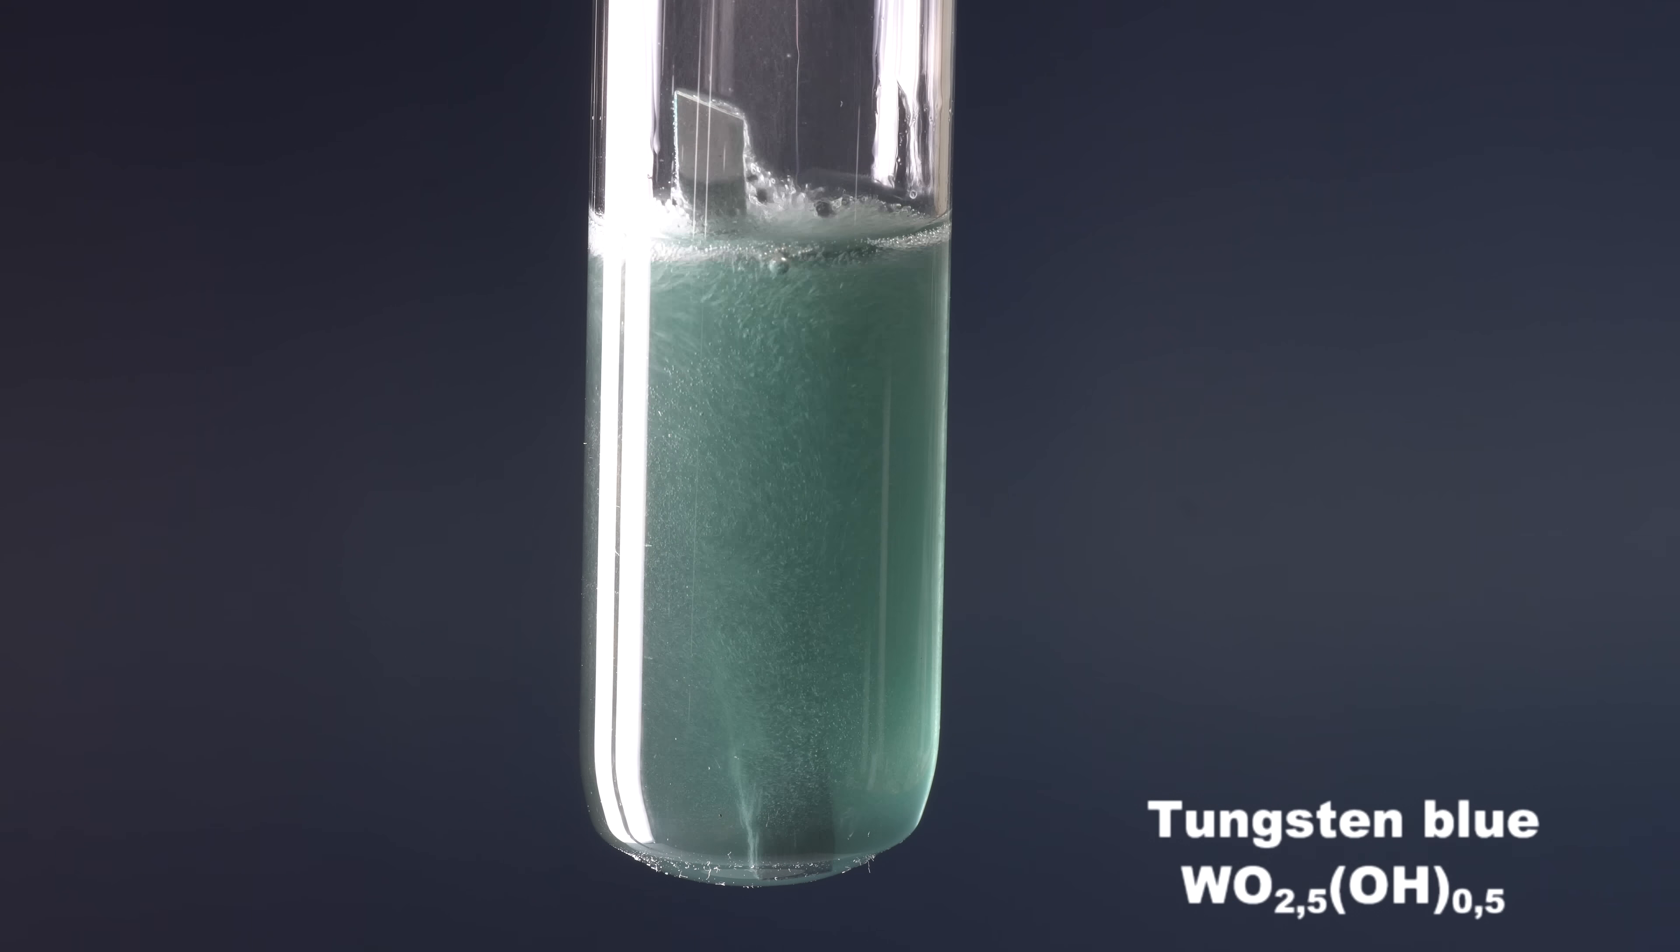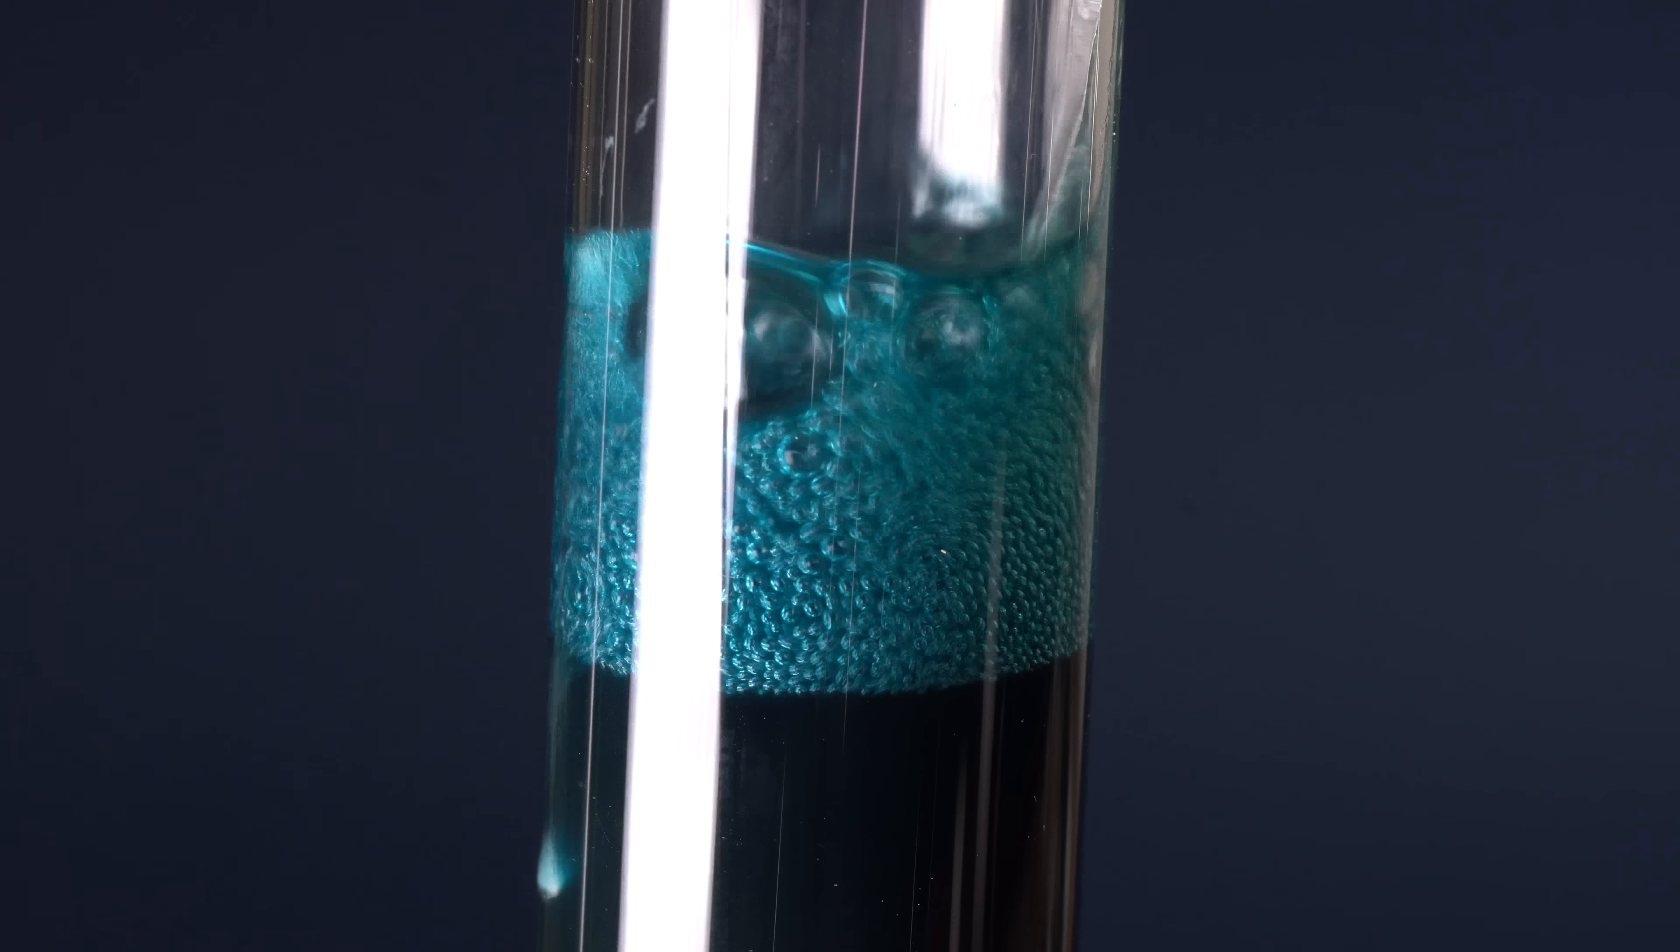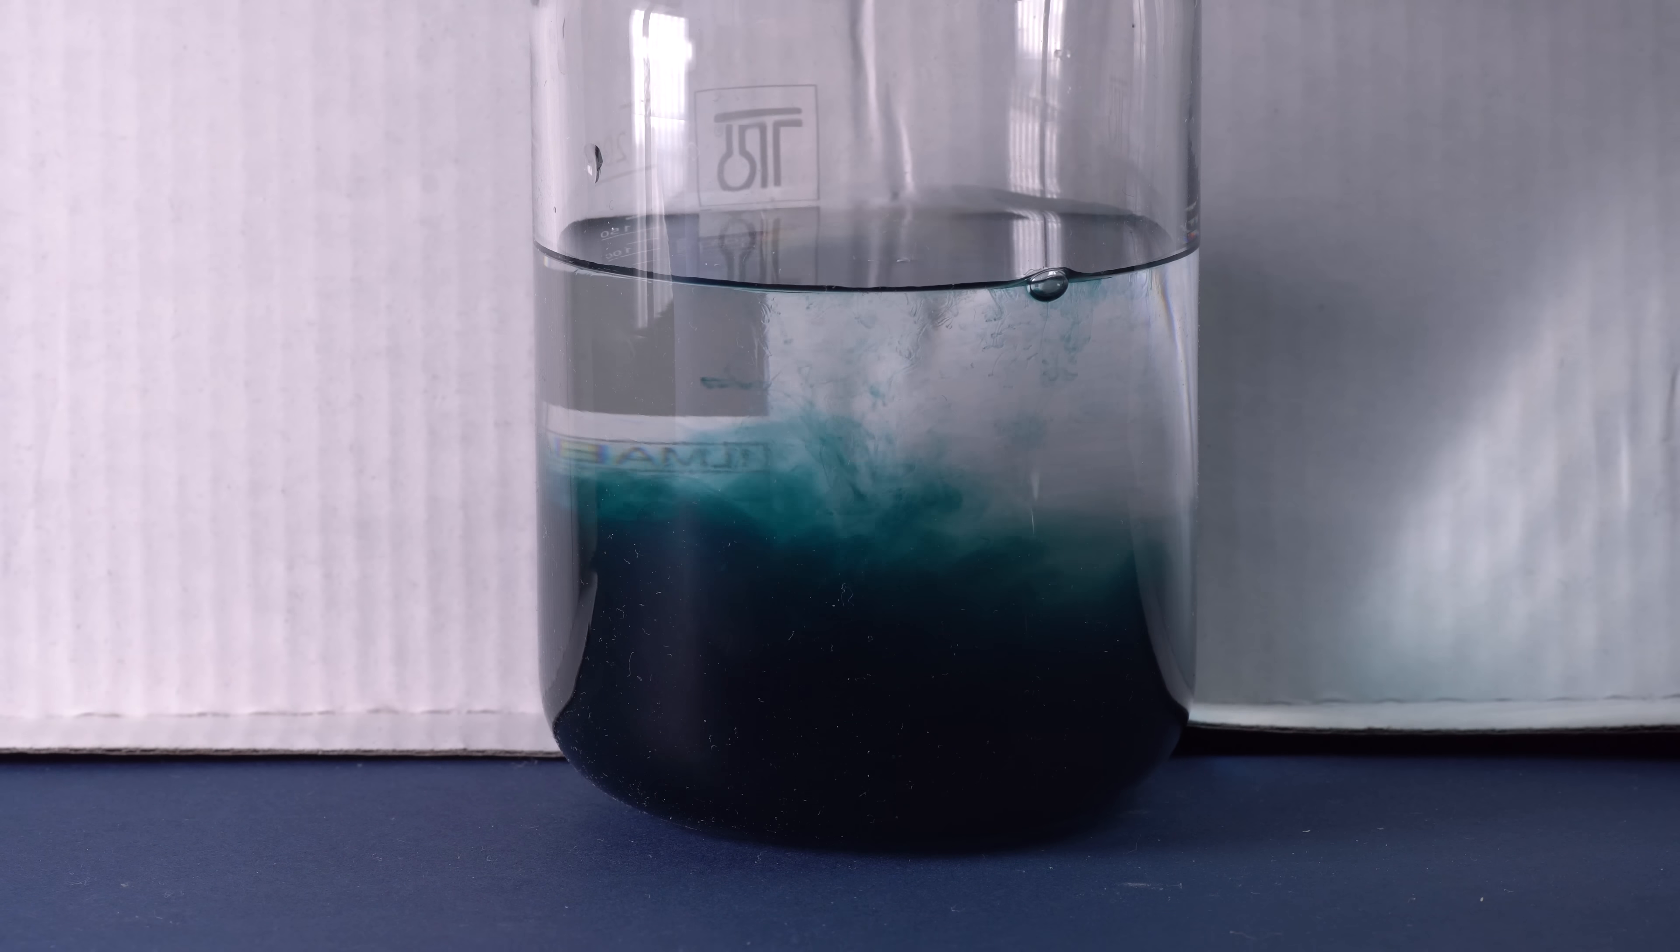The formed particles of oxides are of small size, allowing them to form colloidal solution of bright blue or blue-green color. The shade depends mainly on the acidity of the environment. The obtained tungsten blue can be used as a good dye for fabric, paper or other items that have the ability to absorb particles of tungsten blue.